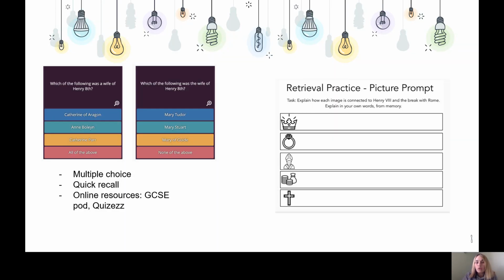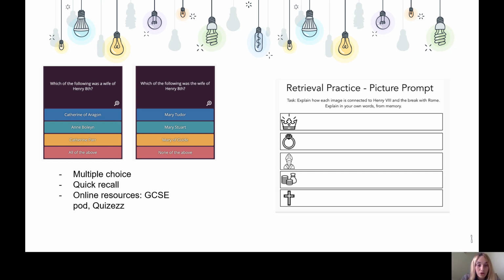Okay, so you've got some options to do this. One of them is a multiple choice. Now, a multiple choice is proven to be a really good method to quickly recall information. And again, because it's multiple choice, it makes it low stakes. What that means is that the answers don't have that huge amount of pressure on them. So as you know, with a multiple choice, one of your four answers is going to be correct, so you've already got a 25% chance that you're going to get it right. It's a really good opportunity to quickly recall information.